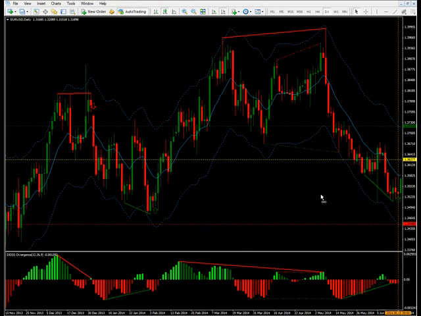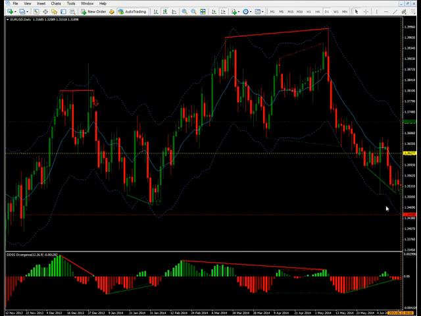So this is the chart. This is what the chart looks like when we get our entry signal. And if you take a look at the candles, most of them are within the price channel. You've got a few that the price extremes either touch the line or go just outside the line. We want to see 90 to 95% of the candles within the channel and 5 to 10% of the candles just touching beyond the price channel. So this looks pretty good. We don't need to make an adjustment here.